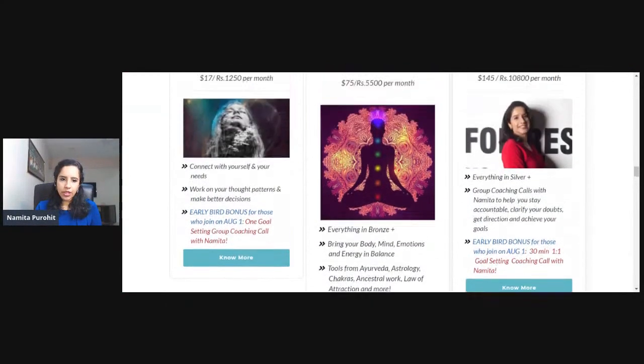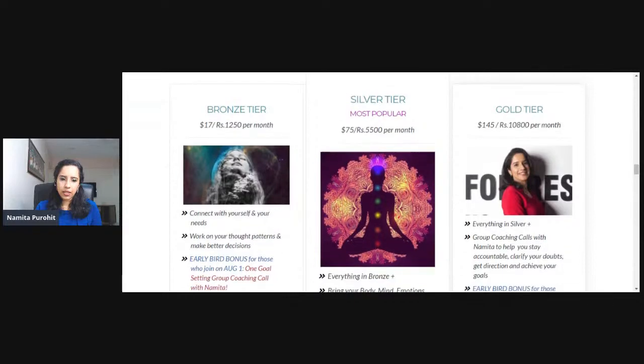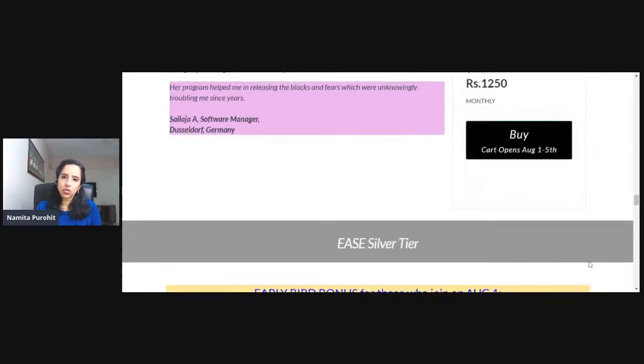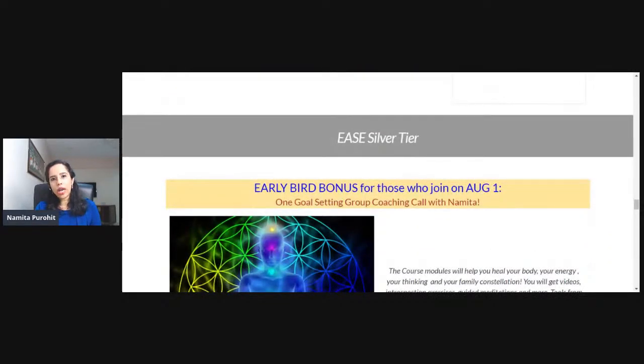Right now you have no buttons when you come here. But when you click on them, all of these will start showing two buttons: buy in US dollars and buy in INR. Depending on which currency you want to buy in, you click that, and the payment will go through. As soon as you make the payment, within 24 hours you will have access. Because my site is integrated with US dollars, you get immediate access. For INR, I need 24 hours of turnaround time, though me and my team will try to do it in 12 hours. We ask for 24 hours because there are a lot of people to process individually, since my site is not integrated with Indian payments yet, but there's a separate gateway that we are using.